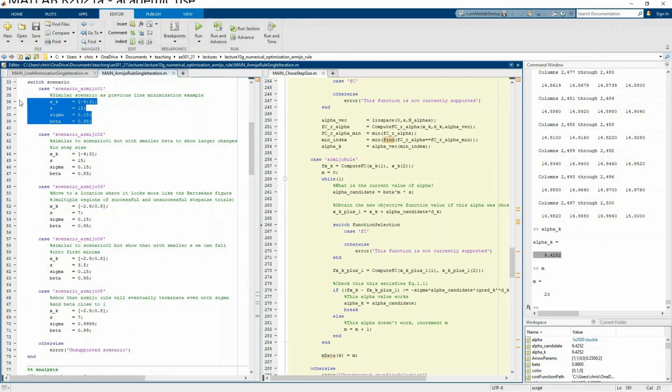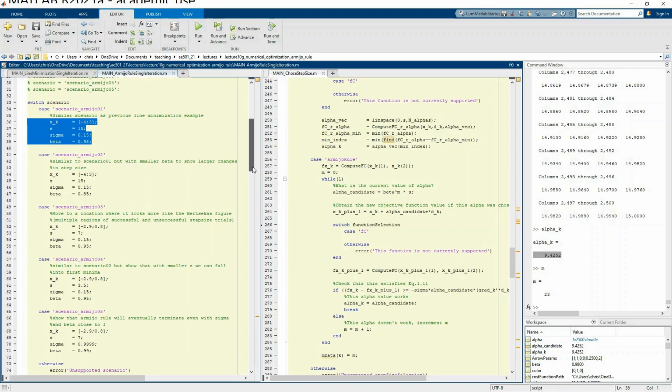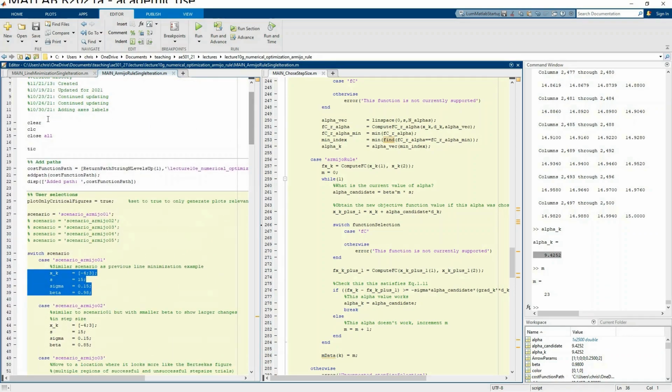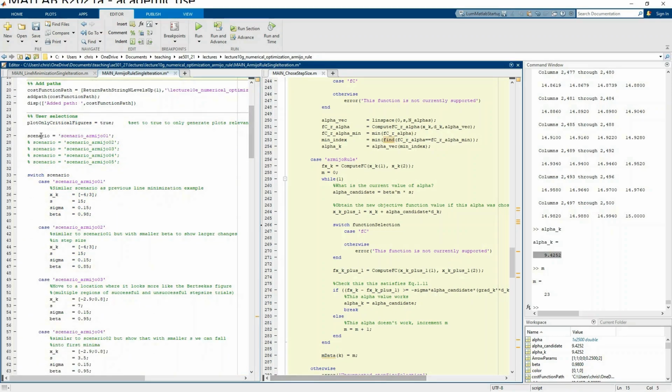These sets of parameters right here. Right? So actually, you know what we can do? Let's just repeat this process. Let me comment out this close all. Let's keep all these old figures out. So right now we still have figures for scenario 1, but now let's change this to run scenario 2.